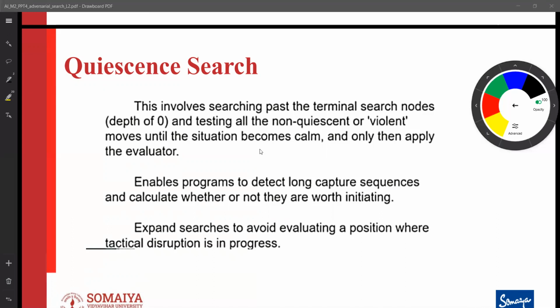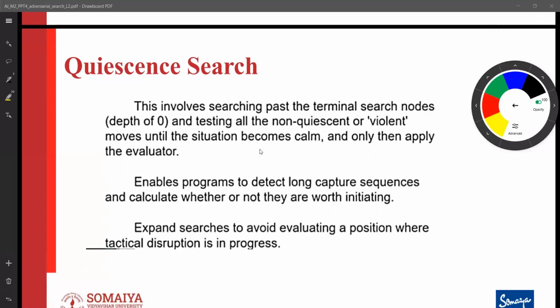So I have a secondary procedure which figures out whether this board position is stable or not. If the board position is not stable, I will not cut off. I will keep going until I get a stable position. So I will do an unequal search.